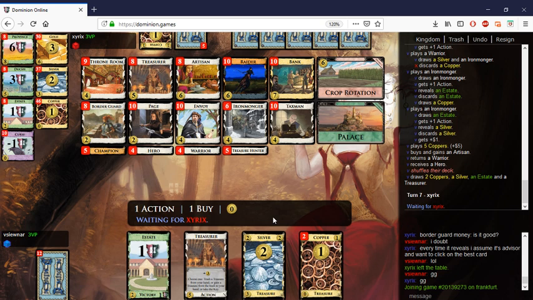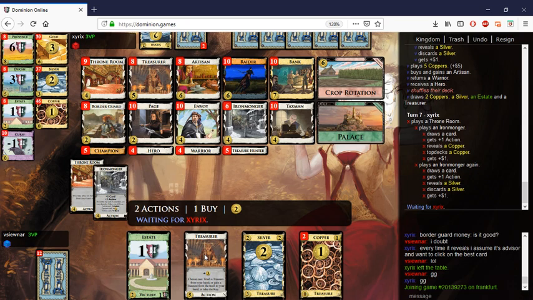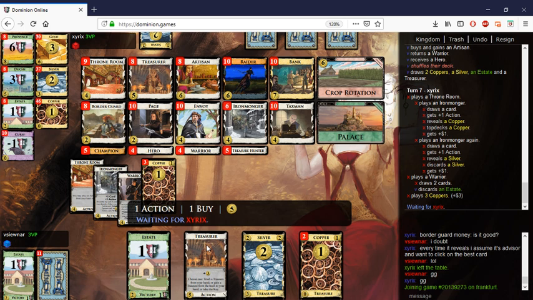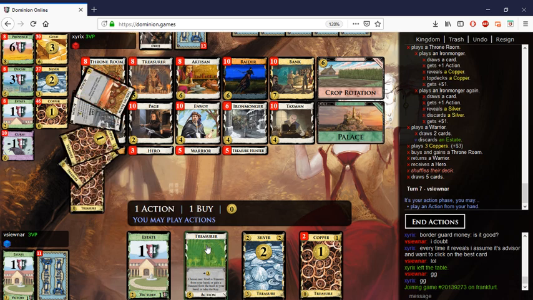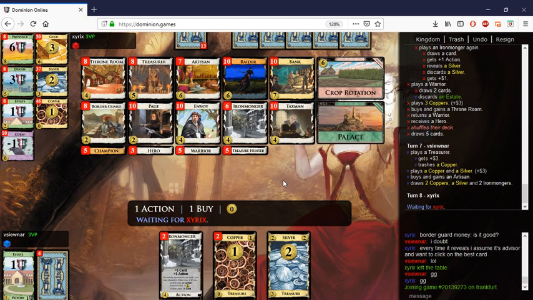We'll trash here and I'll go for crop rotation because I can't get the estates out of the deck. It should be another artisan, to be honest, but we'll try different things. What did he discard? An estate. Okay. Yeah, this should 100% be another artisan instead of the crop rotation, because I doubt I'll need the crop rotation. Let's trash this. Fine, I'll take the artisan.